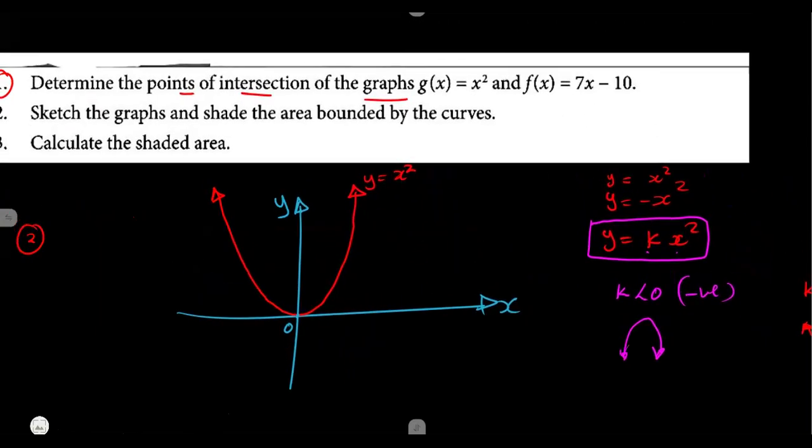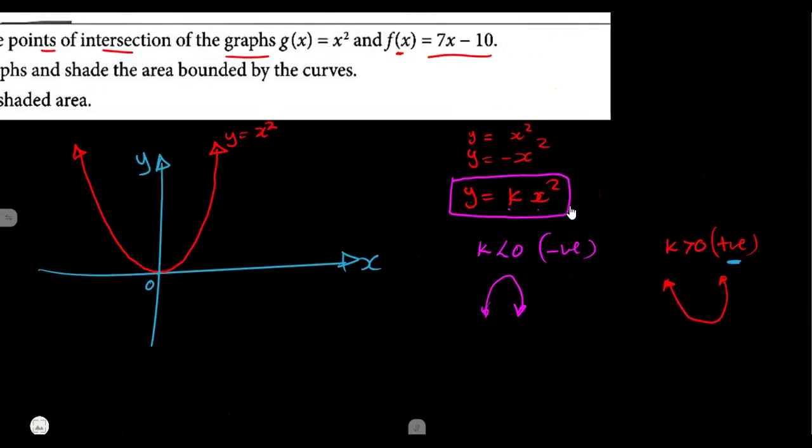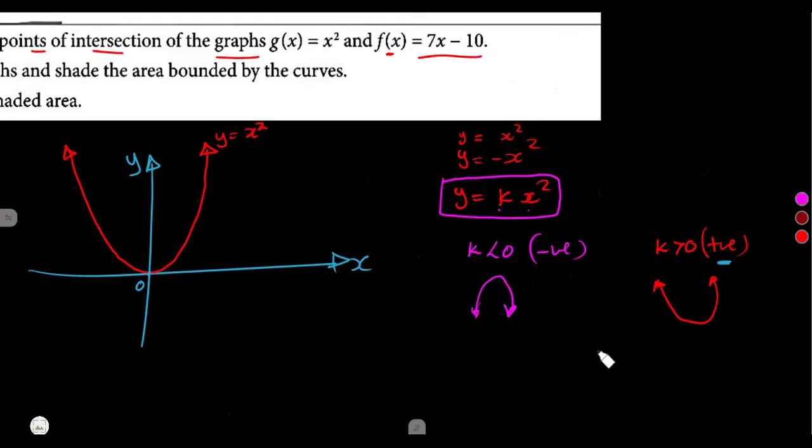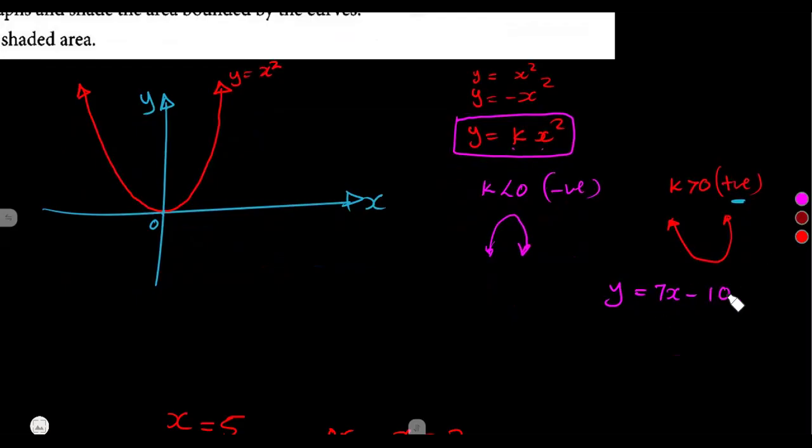So just a sketch. We move on to another one. F of x is what? 7x minus 10. That's a linear, a straight line. How do we sketch a straight line? Y is equal to 7x minus 10. In a normal consideration, if we are to sketch a straight line, we need the x-intercept and the y-intercept. So we are going to consider, all right, according to this part, what is going to be our x-intercept?